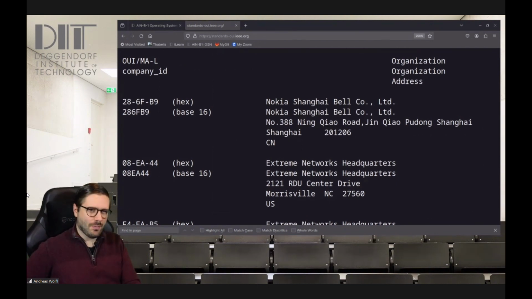In the bottom left corner, you see that I'm searching for my MAC address, but I do not want to search for my whole 6 bytes. I only want to search for the first 3 bytes. And you see the IEEE has not colons as separators of the bytes, but dashes. So let me change this up as well.